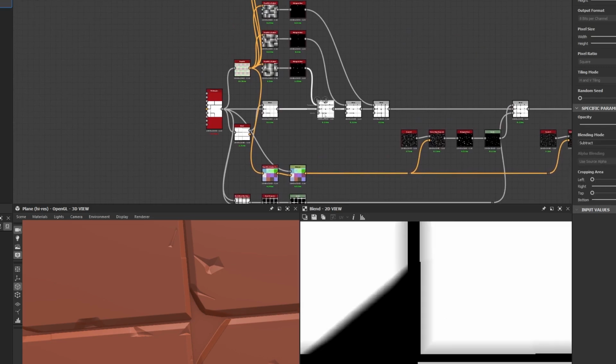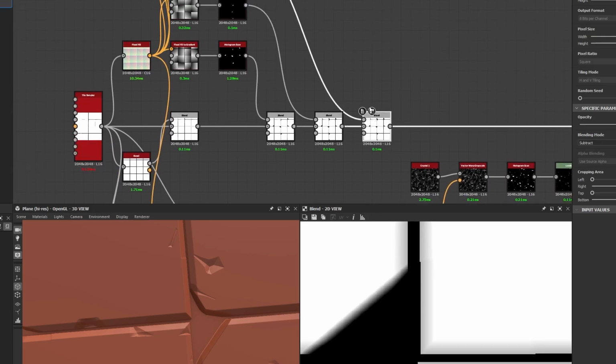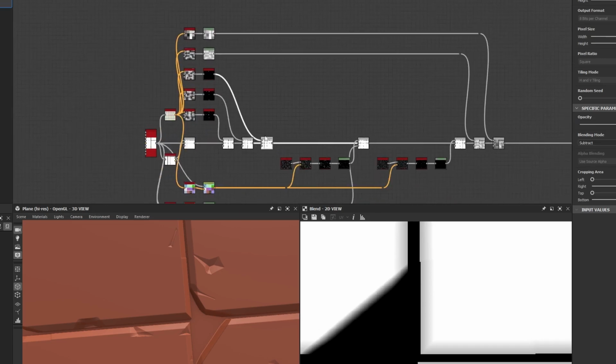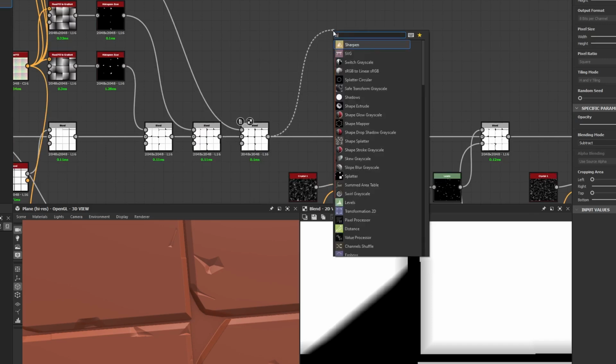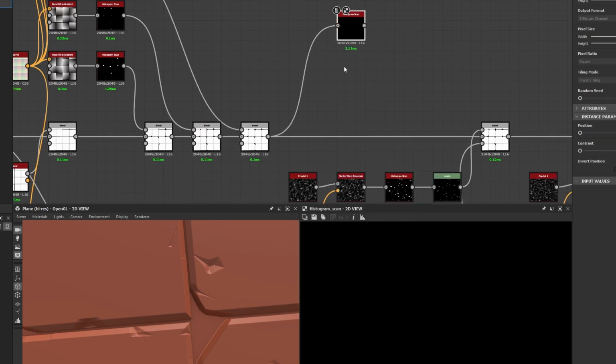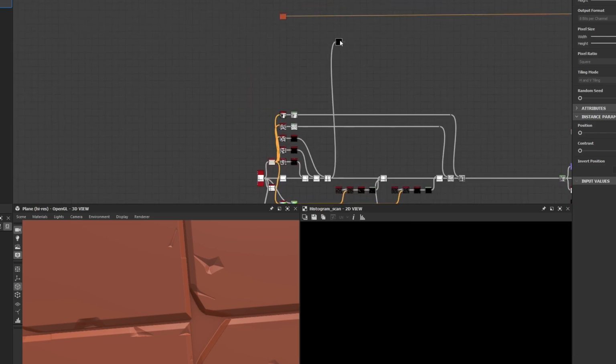So we are going to grab this blend, which is the last blend that we did for the cuts. And I'm going to drag off and type in scan. You can use levels, but I'm going to use scans because I know exactly what I want to tune. And I'm going to move this up here.